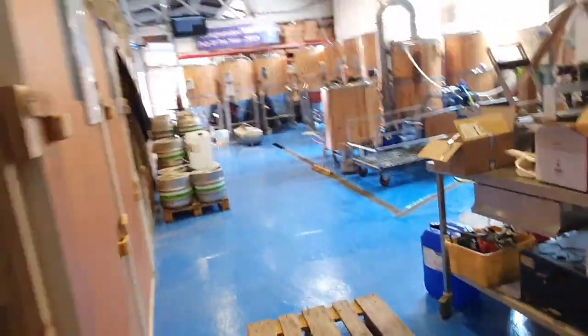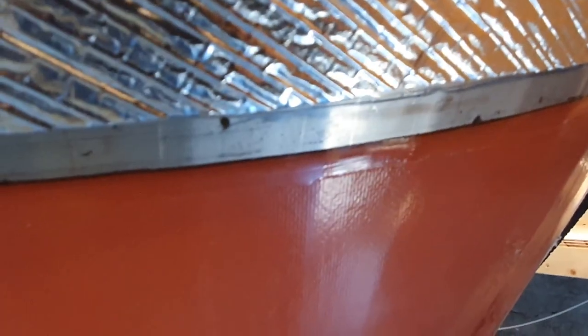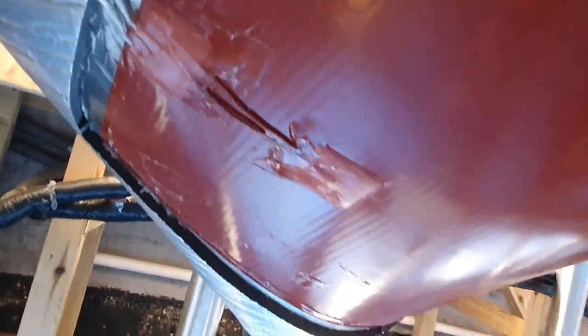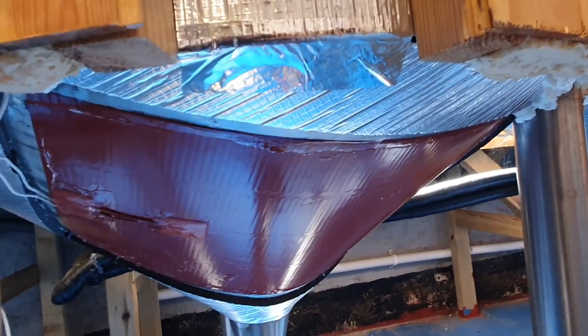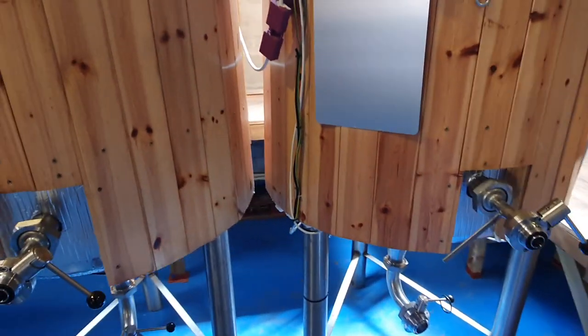Now it's gone three o'clock and I've spent most of the day underneath the tanks sealing the edges so we don't get any moisture ingress. I had to lay on my back to do some of them - this wasn't as easy as it first appeared. But I've sealed pretty much anywhere I think water's going to get in, and that should make these a relatively safe piece of kit. The worst that can happen is it trips the electrics and I have to disconnect it, but I want it to actually be functional and heat the tanks when I need them heated.